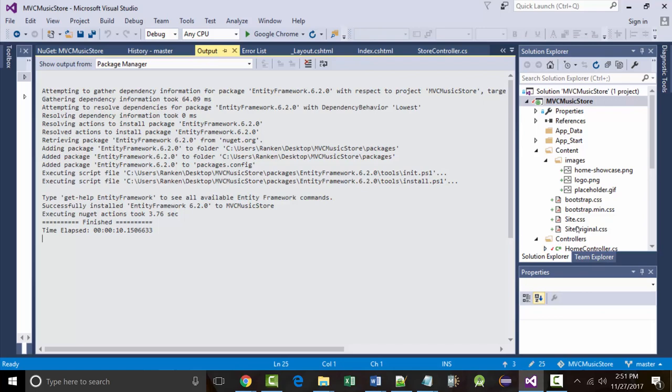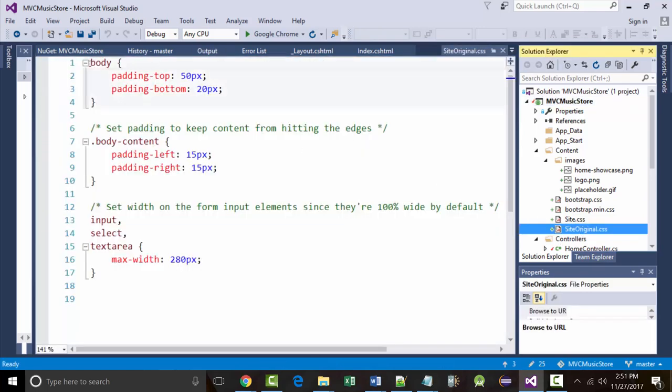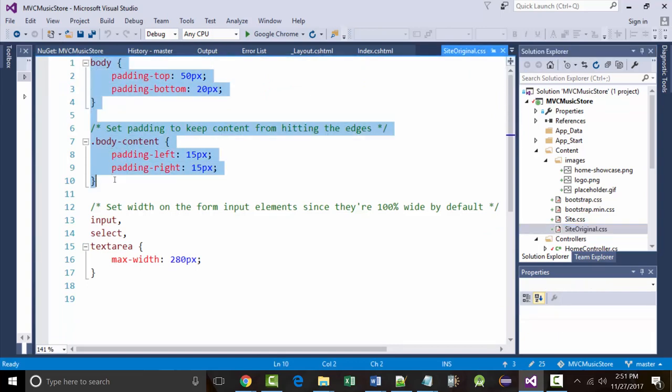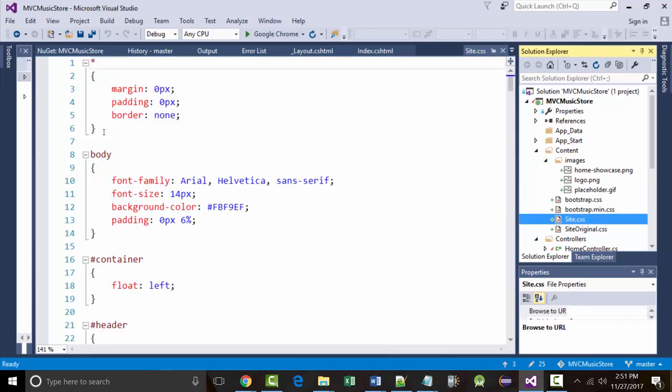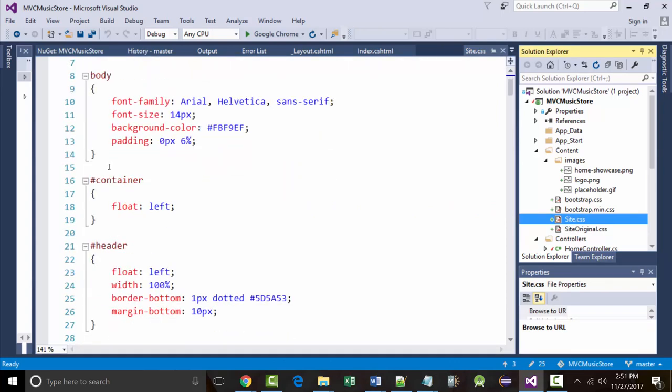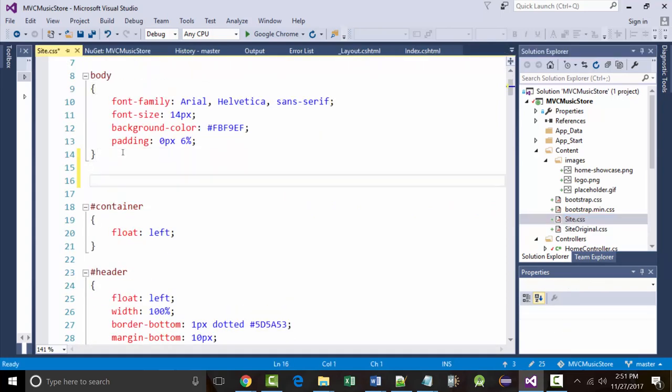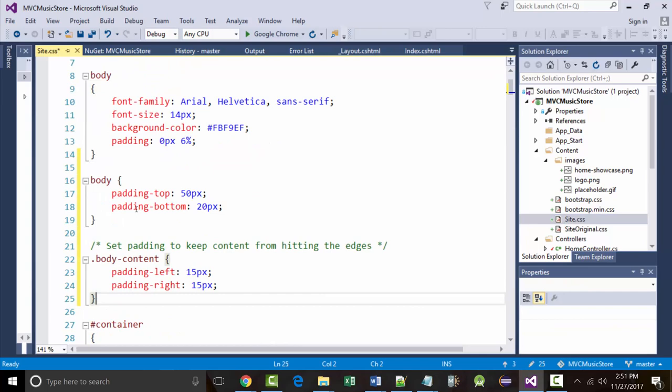And because Brady just brought it up, and I'm sure he's right, but let's see what we have in here. I'm going to look at this stuff that's right there. I'm going to grab these from our site original and copy those to the clipboard. I'm going to go to our new site file, and drop them in right there, which gave us our padding.